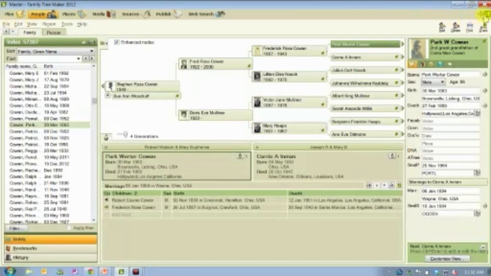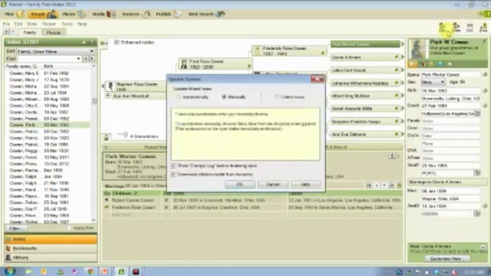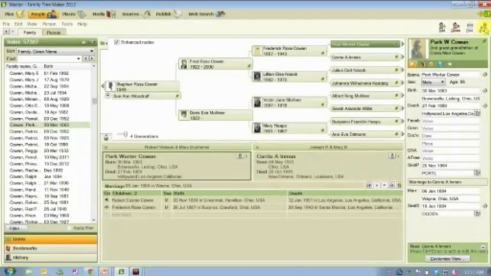And again, make sure that you've got your setting to manual, or it will try to sync again, right? Because every time you close or open Family Tree Maker, if it's automatic, it will try to sync. So make sure your sync options are set to manual, and then just close Family Tree Maker and reopen it and try that sync again. Okay, and I have never had a problem but what that has solved it, as long as my internet connection has been solid and I don't have Family Tree Maker excluded from my firewall settings.